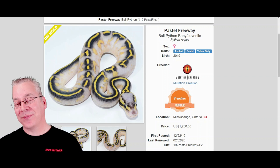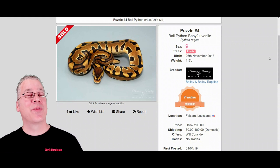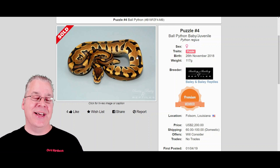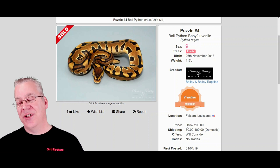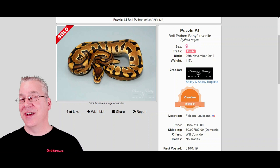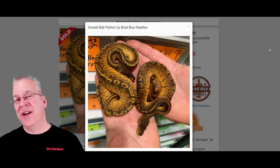The puzzle has been holding really strong for the last five years as well. It's a recessive mutation with really awesome combo potential — and even as a standalone morph it's impressive. The thing that keeps people away from puzzles is the high entry price: this one sold for $2,200, meaning you're spending $4,000-$5,000 for a pair just to get started. Then you produce the hets and breed them back together, making it a long-term project — but one that has really been holding strong on price.